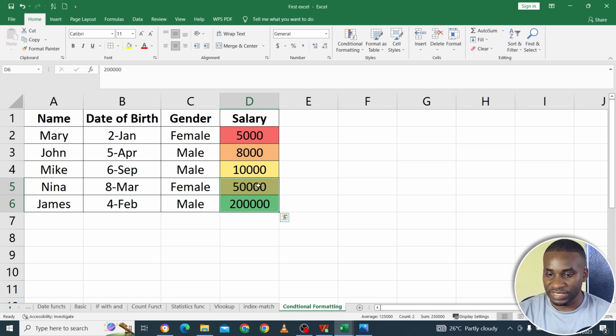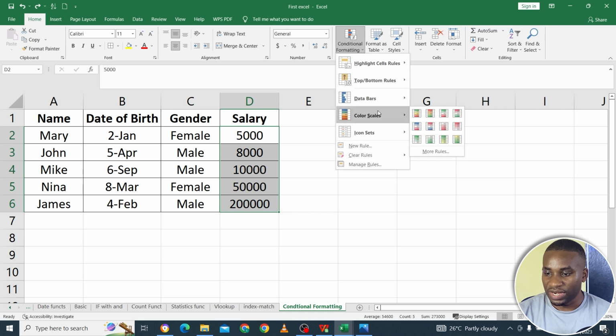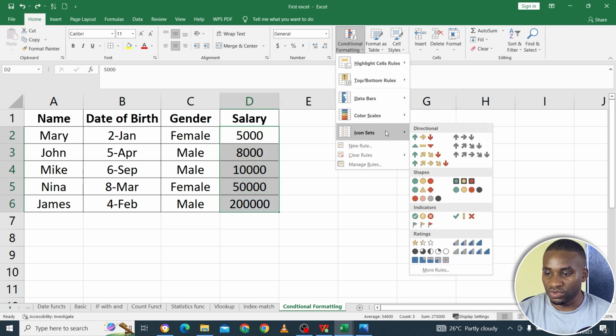in the data set. So let me go back here, and then again, apart from color scales, you could also use icons, the traffic lights. So if you have this, it's showing you maybe red, green, or you can have this one.